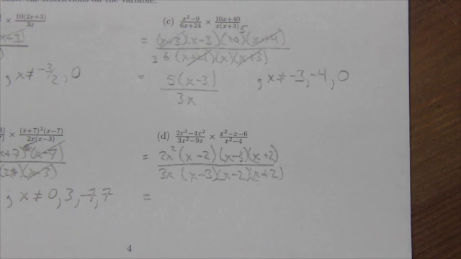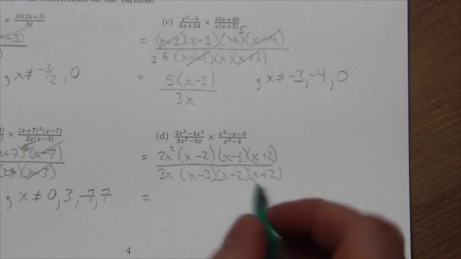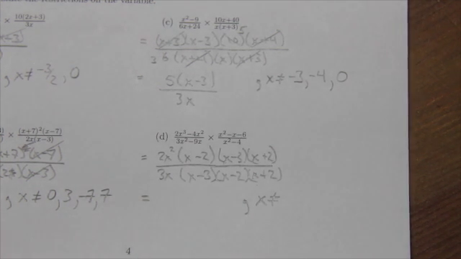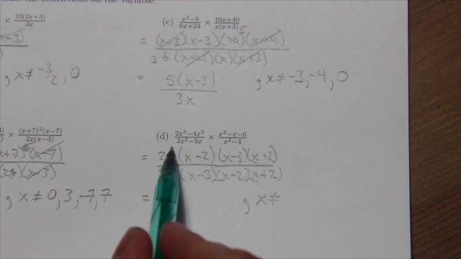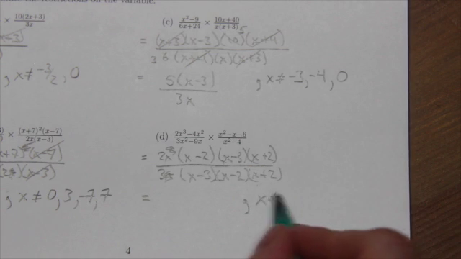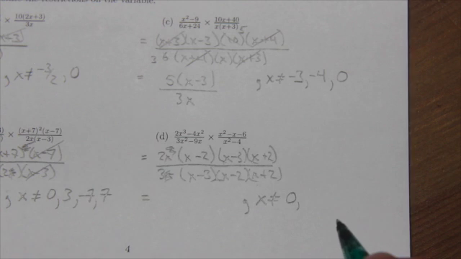And now what I'm doing is I've got to look for those shared factors, numerator and denominator. I've got two factors. I'm going to put a comma here. X cannot equal, because I'm going to start to get rid of factors. X squared, there's two x's in the numerator, one in the denominator, so the squared goes away, and the x in the denominator goes away. That's as long as we don't allow x to be 0.